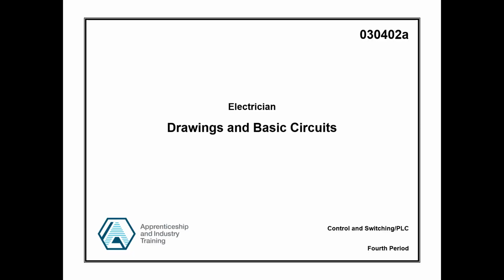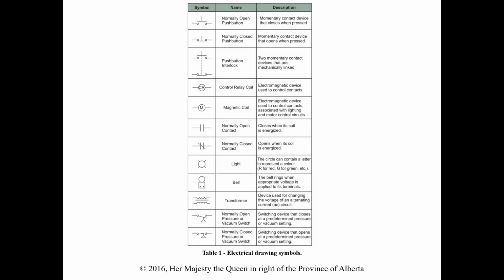Okay, so I'm going to go through drawings and basic circuits here. The first mod in controls and switching circuits. This one's kind of a general one and gets us into the stuff that we've talked about before in second, potentially in third year as well, just about control of a motor and some different ways we can do that and the different types of drawings and symbols. So we'll go through this and then I'll tell you also what you got to do for your first lab.